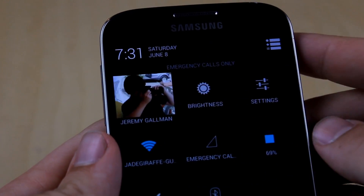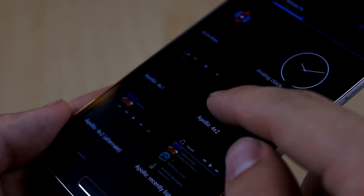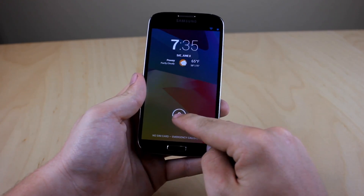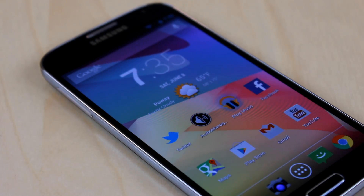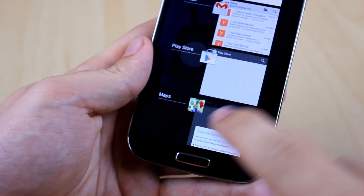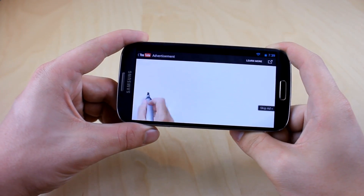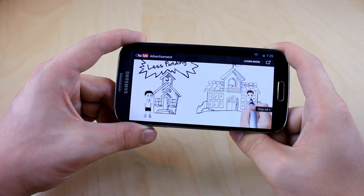Soundage Mod is very smooth. I'll just open up my app drawer and flip through the apps just to see how smooth it actually is. However, I did notice that when you lock the device, there is an occasional stutter along with unlocking it, which is sort of glitchy. But other than that, everything was smooth, such as opening applications. As well as multitasking, which is very smooth — I didn't have any problems with multitasking or killing apps. Here I am watching a YouTube video, and as you can see, everything is perfectly fine, there's no stutters or anything.